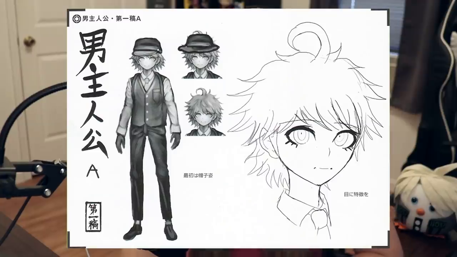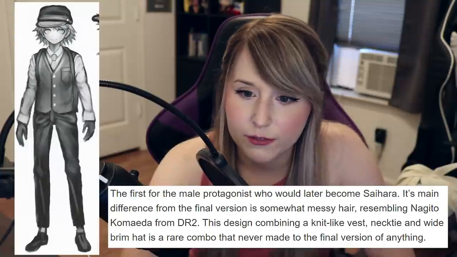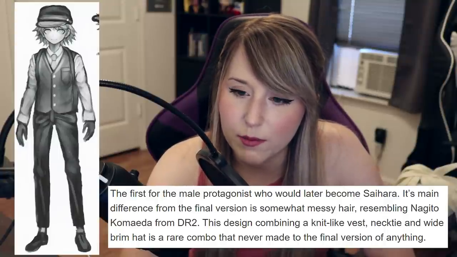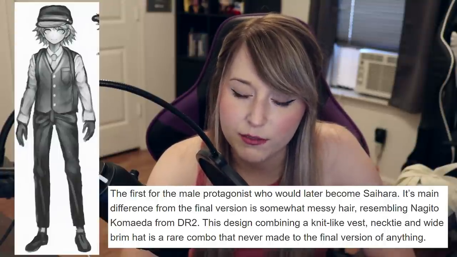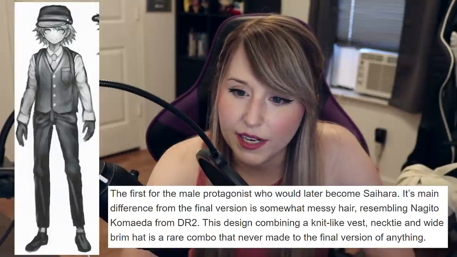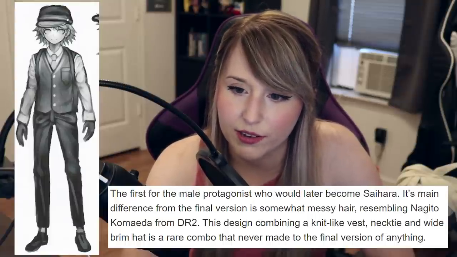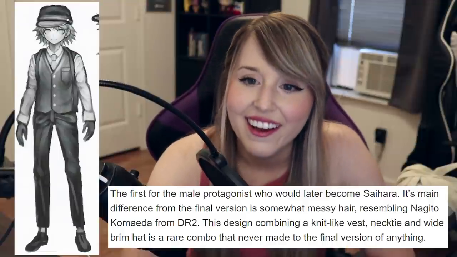The first character we have up is Saihara, and this is the first design that they have for him. The comment reads, "The first male protagonist who would later become Saihara, its main difference from the final version is somewhat messy hair, resembling Naito Kamida from Danganronpa 2. This design, combining a knit-like vest, necktie, and wide-brim hat, is a rare combo that never made the final version of anything." I guess that's true.